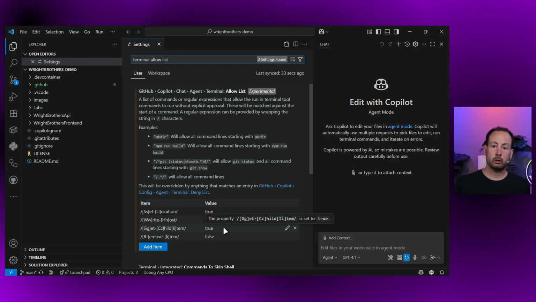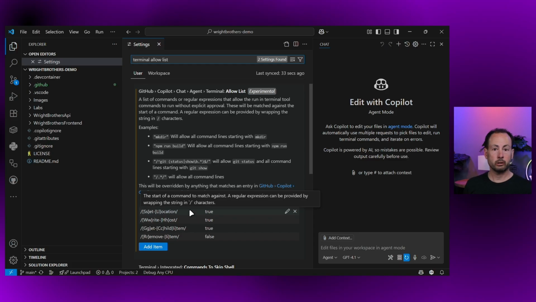This is the allow list. You can also have a deny list. Obviously, deny would overrule allow. So what you can do is a broad allow and then a narrow deny if there are a lot of commands that you want to cover. And as you can see, I used regex here. You can do either plain text or regex, but as it is case sensitive, regex makes sense here. So I used that.